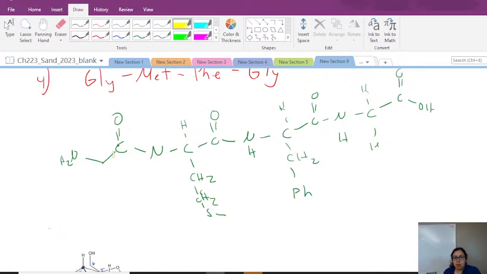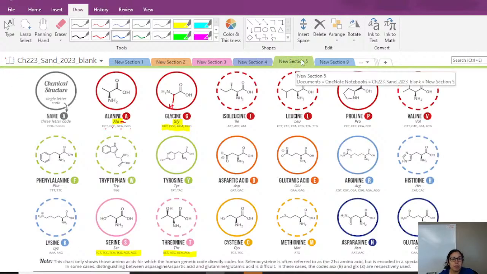So I care less about what it looks like with the sticks. What I care about is you have the right number of carbons and all the atoms, and then of course your bonds. So this is glycine, except we took off the OH. We can go back and forth. So glycine, we connected it with methionine. So we have to do that connection. And the trickiest part is just connecting it right to the nitrogen. So it's a little funny.